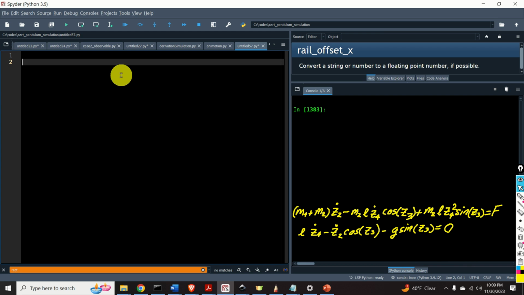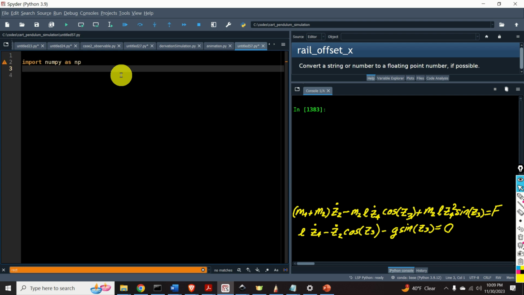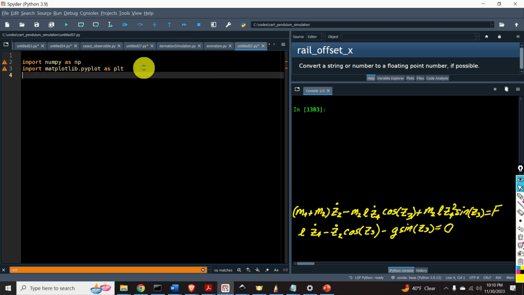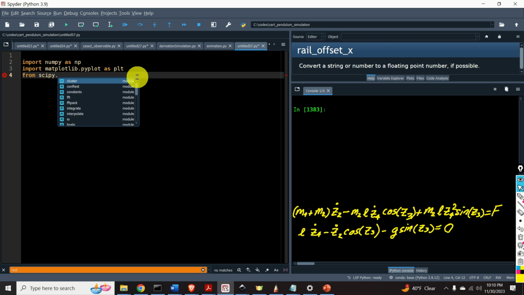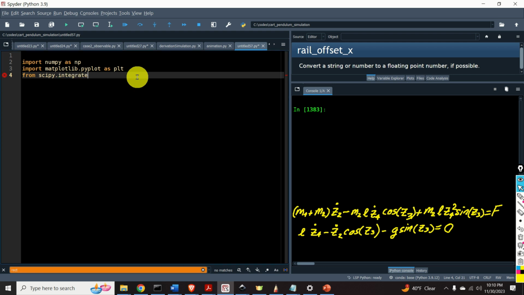First, we need to import the necessary libraries. We need the NumPy library. Then we need the plotting function, so we import matplotlib.pyplot as plt. Then, since we will integrate differential equations, we need to import this function from SciPy: from scipy.integrate we need to import odeint.